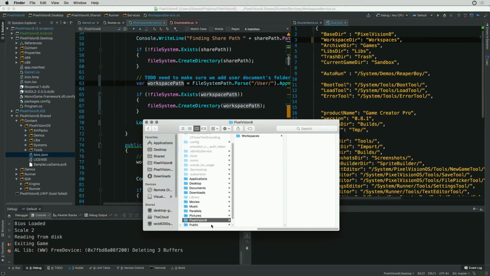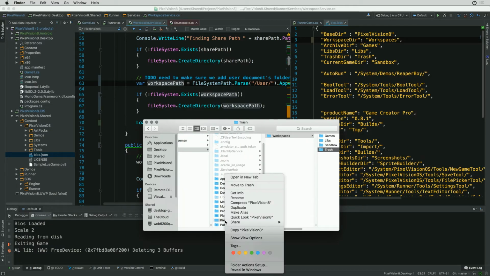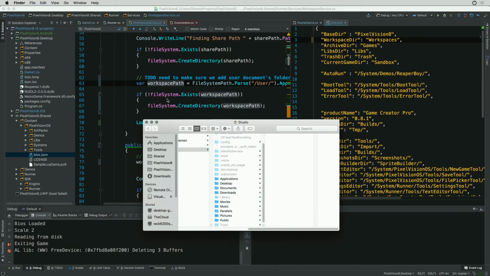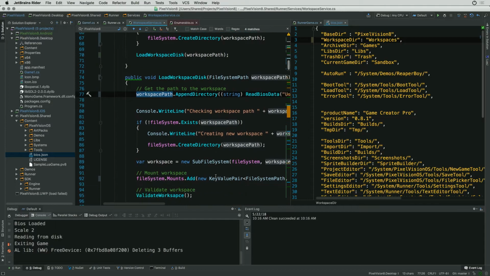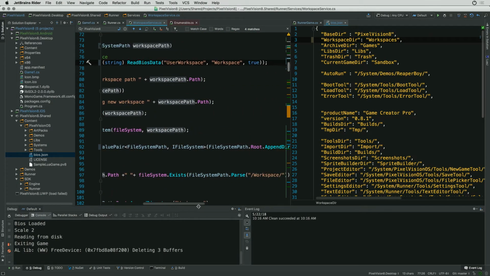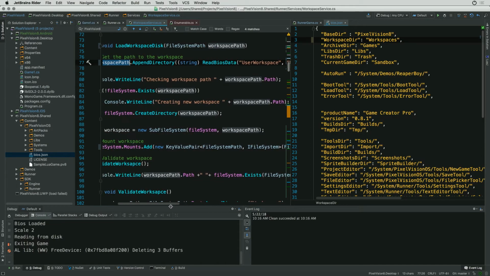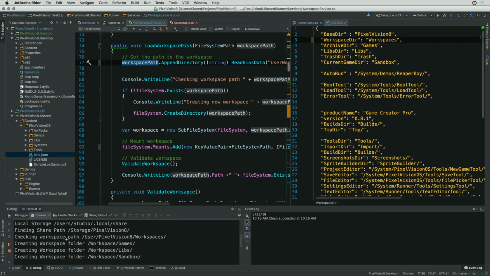All right, so Pixel Vision 8, workspaces. All right, we just need to create a workspace folder. Now, why is append path console checking workspace? So what did it output here, the workspace path?